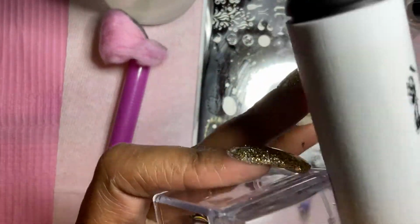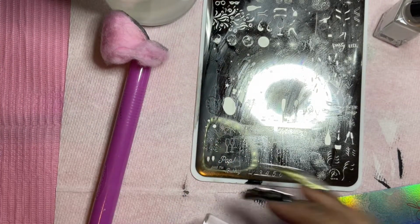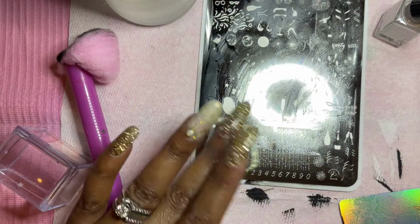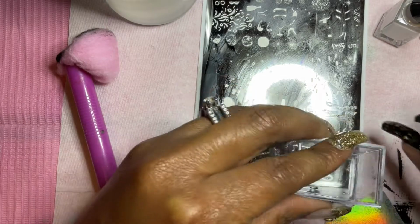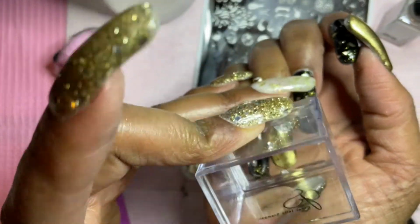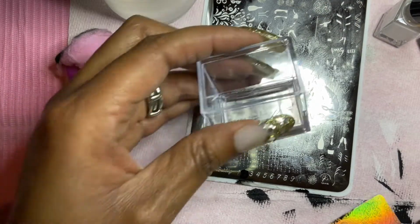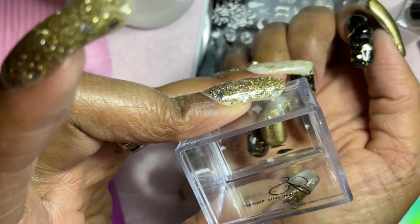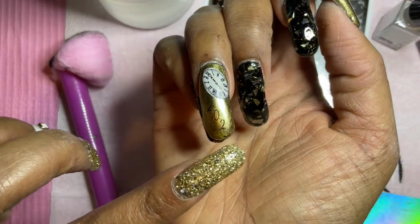I wish my numbers were a little bit bigger and more, how do you say that? More thicker, more defined, or bolder. Let me say that. Well, I wish the lines were a little bit thicker on that plate to get 2022. Now, y'all, I almost put 2021 on my nails. I looked, I said, Lord, I picked up a one. Somebody pray for me. I'm in the wrong year. I'm trying to go back to 2021. Nobody wants to do that.